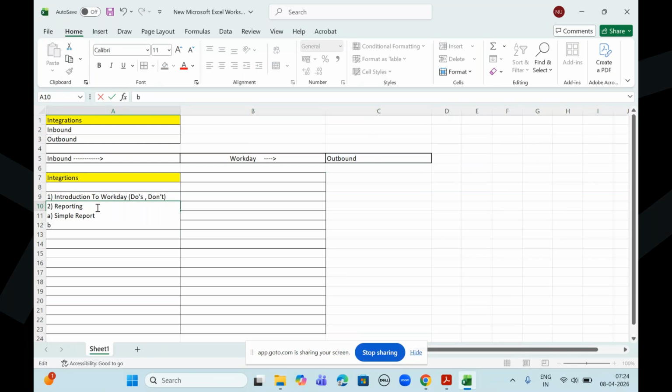Okay, fine. So as part of integrations, we cover simple report, which is a basic report, and advanced report, and calculated fields.